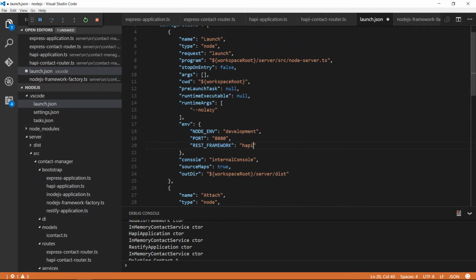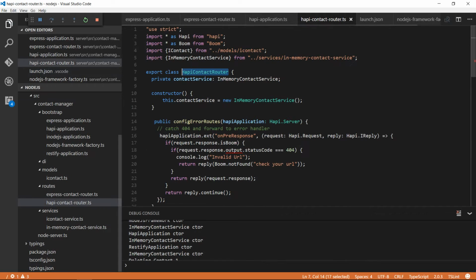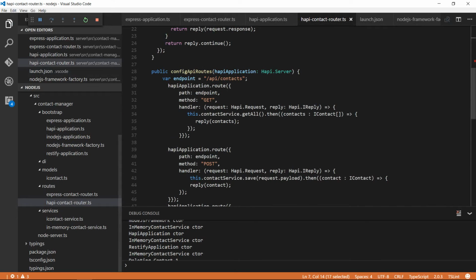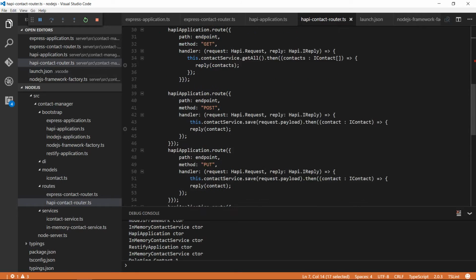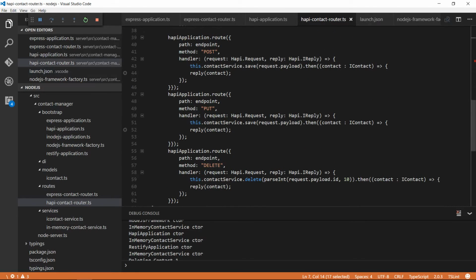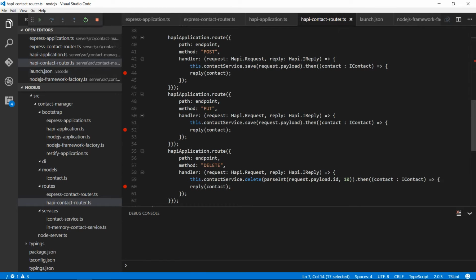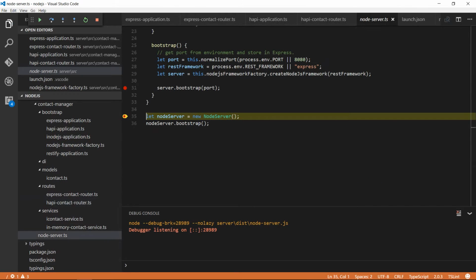Okay, now that we're done with it, we'll go ahead and change the framework to happy using the launch.json, and let us put a breakpoint inside the happy contact router's get method, post. The breakpoints won't be there because we haven't restarted the application yet. So once I restart, they'll all become active. See, they are all active now because TypeScript has already transpiled it, and the breakpoints are coming back to life because there are no compiler errors. So let's give it a go.